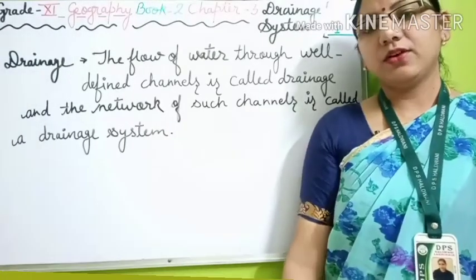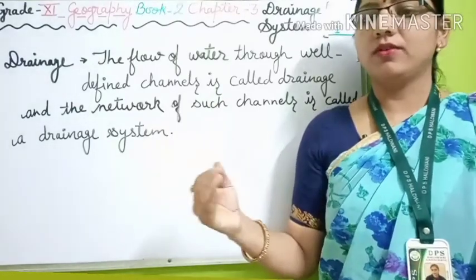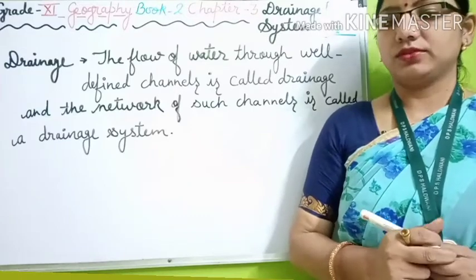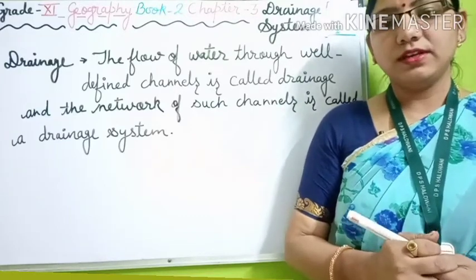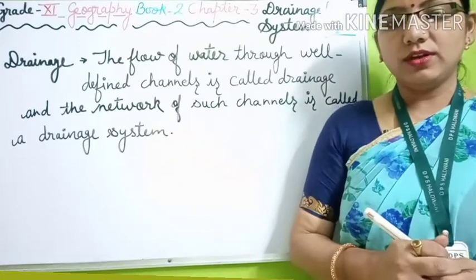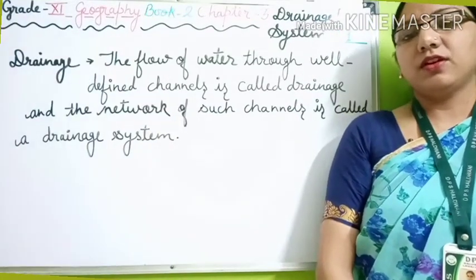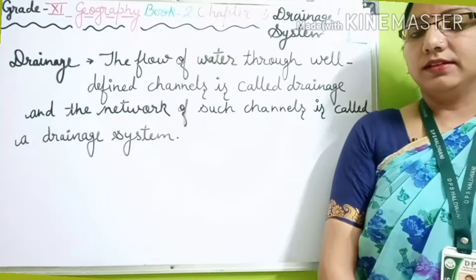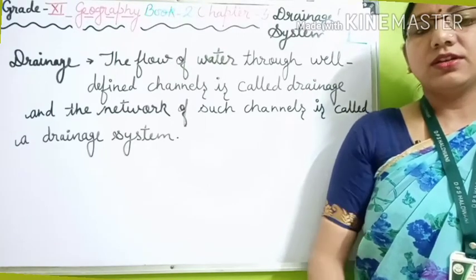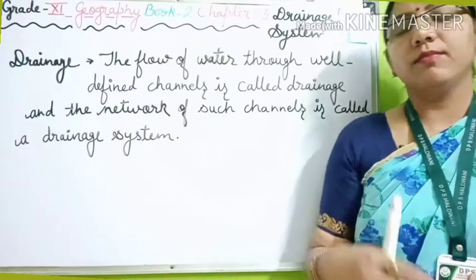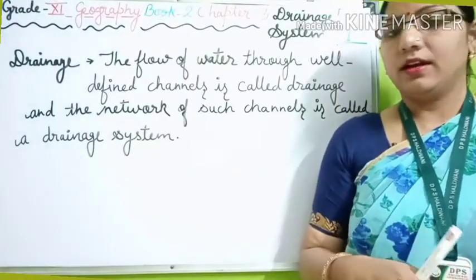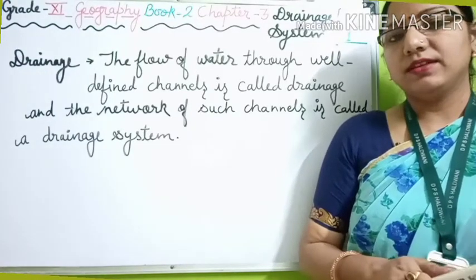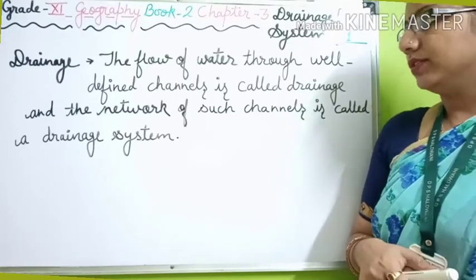The drainage pattern of an area is the outcome of the geological time period, nature and structure of rocks, slope, topography, amount of water flowing and the periodicity of the flow. So here we can say the term drainage describes the river system of an area. So what is the drainage system which is described by the river? Let's see through this picture.